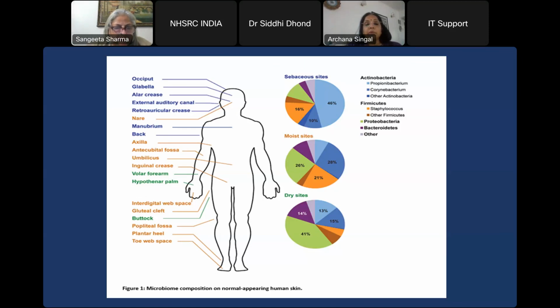Now, these normal flora are very important, and they are microbial resident flora, but they help in preventing infections from the pathogenic microflora. Okay, so these are very important, and this is important when you actually clean your body. Next slide, please.